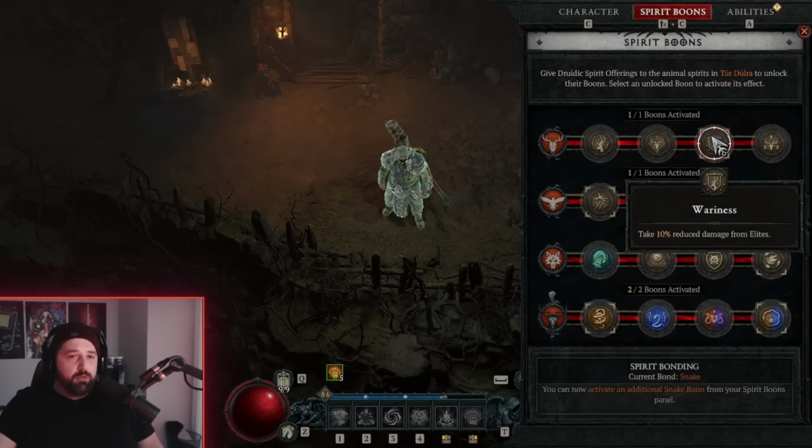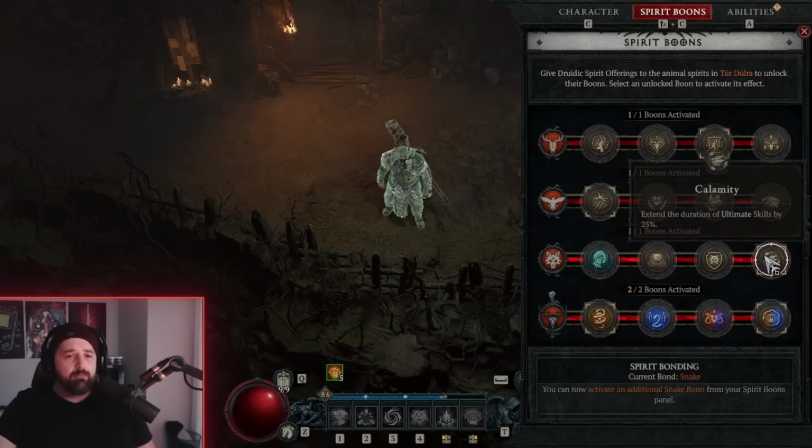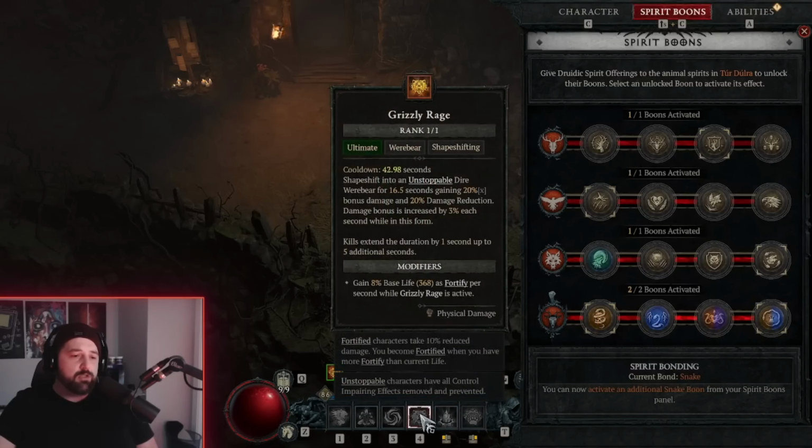For our boons, we have Wariness, again, pushing harder content, reduce damage from elites, increase critical strike chance here. That should put us, on this build, at 21%, which is a nice little sweet spot. Over here, we have Calamity, increase the duration of our ultimate skill, which is Grizzly Rage, because we want this to last as long as possible.